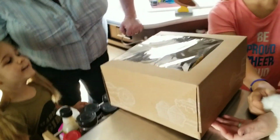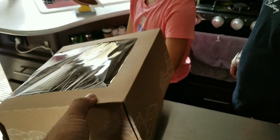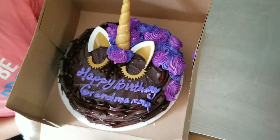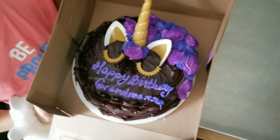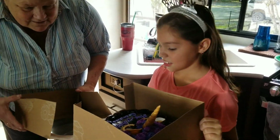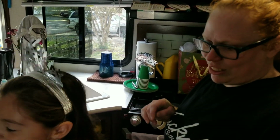Looky here. Unicorn cake. Yeah. That's nice. It's a unicorn cake. That's beautiful. Happy birthday, Grandmama. Yep, Grandmama, because you're a grandma and a mama. So you're a grandmama. Okay. Sorry, we don't have any candles. We don't want you to run out of oxygen. What's a unicorn without glitter? Yep. It's even got glitter on there. It sure does. Ta-da. Looks delicious.